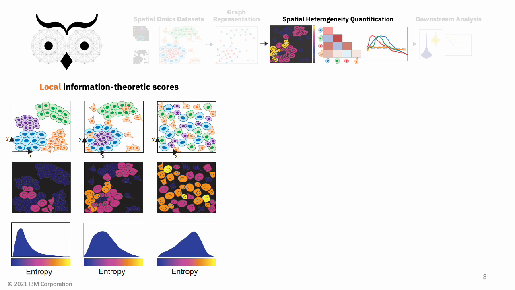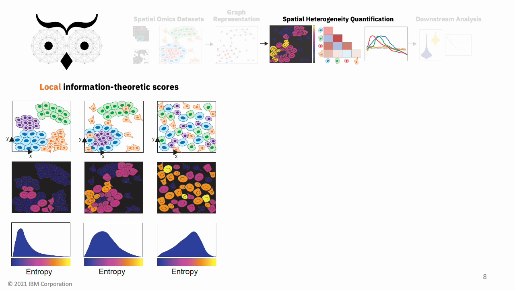So in their original definition, these entropic scores result in one single value per sample, because you look at the whole cell type distribution across a sample and then compute the entropy from that. However, we adapted this score a bit to actually result in single cell entropy values by exploiting the graph representation that we constructed at the beginning.